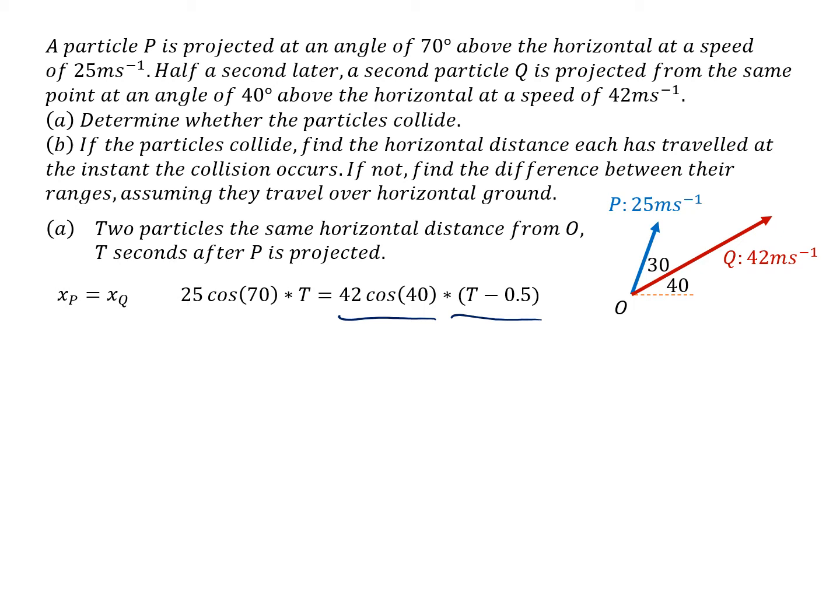Now when we solve that equation, we get a t of that number, and I'm retaining quite a lot of accuracy there. Okay, so the question is, do they collide? Well, we know that that is the time when their horizontal displacements are equal. We need to find out whether at that time their vertical displacements are equal as well.